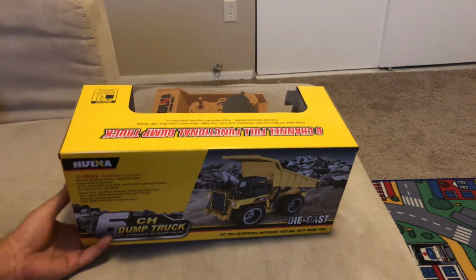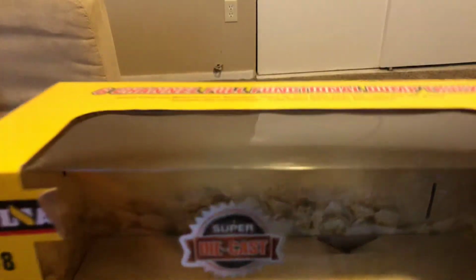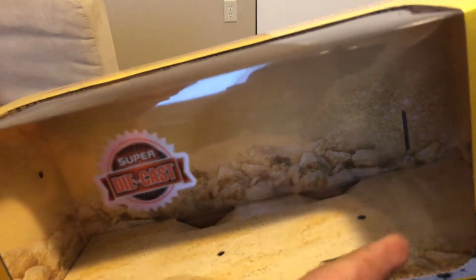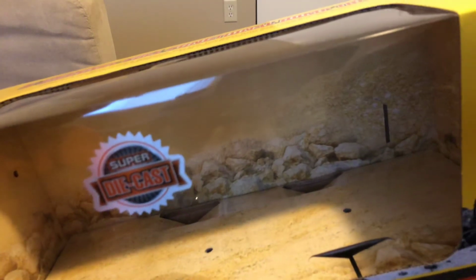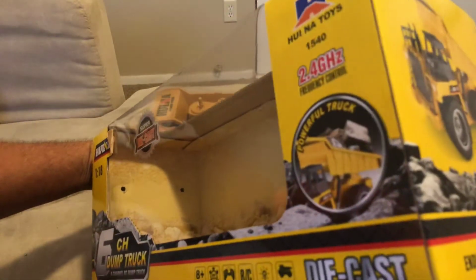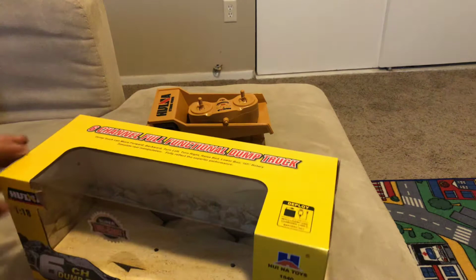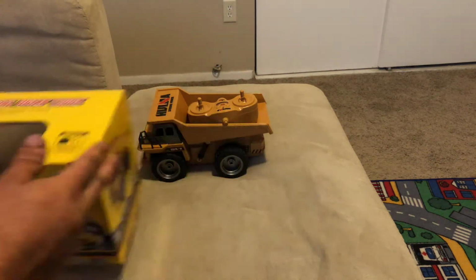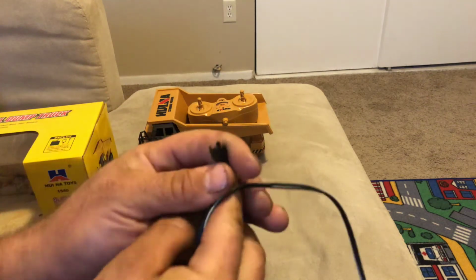I did take it out to charge the battery. It comes packaged pretty well. There are two screws from underneath, see where the holes are right here. You just have to unscrew them. There's also two screws that hold the remote in right there. There's a small little box behind here that has the charger, which is actually right here. It is a USB charger.